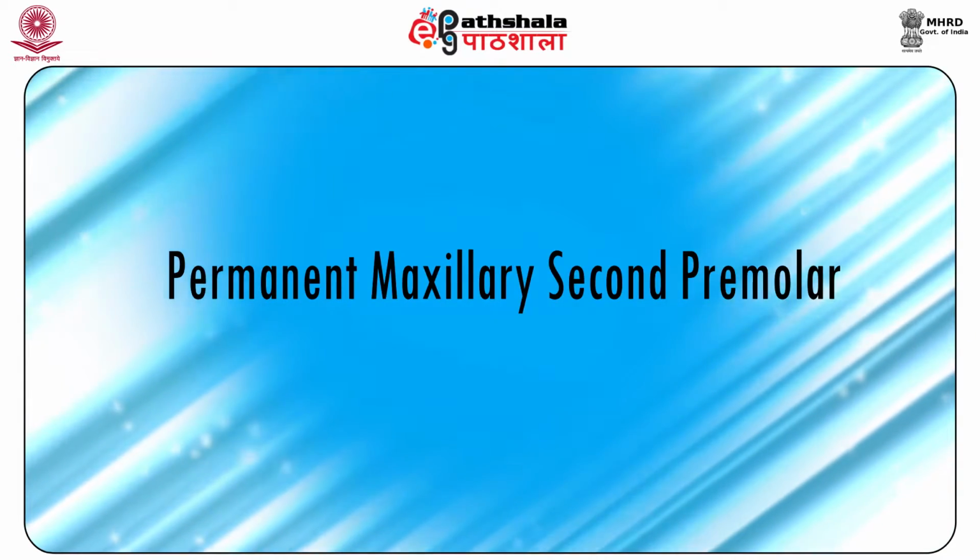Coming on to the permanent maxillary second premolar. This tooth resembles the first premolar except the second premolar is smaller in size. The mesial slope of the buccal cusp ridge is usually found to be shorter than the distal slope. Usually the crown and root of the second premolar are thicker at their cervical portions. It is less angular, giving a more rounded effect to the crown from all aspects. No developmental depression is evident on the mesial surface of the crown as found on the first premolar. The crown surface is convex instead.